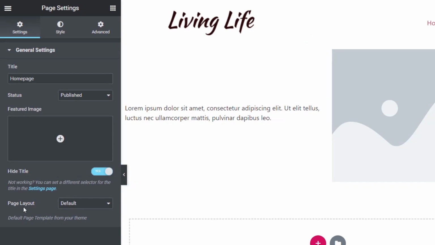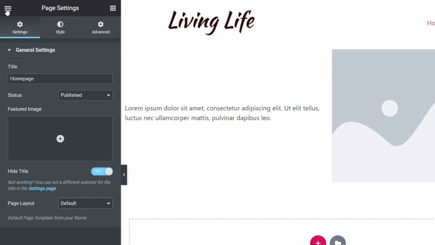Finally, we have the page layout. You can see it says default, and when you've got Elementor installed, you have a couple of extra options. The Elementor canvas will basically take any header or footer templates you may have assigned as either part of your theme or as part of the actual theme builder which Elementor Pro has, which we will cover in a future video. And finally, you've got Elementor full width. This will leave all the elements on the page, but it means you have full width control, so it'll go from the entire size of the screen, and then you can control exactly what will display and how it displays. For now, we'll leave this set at default.